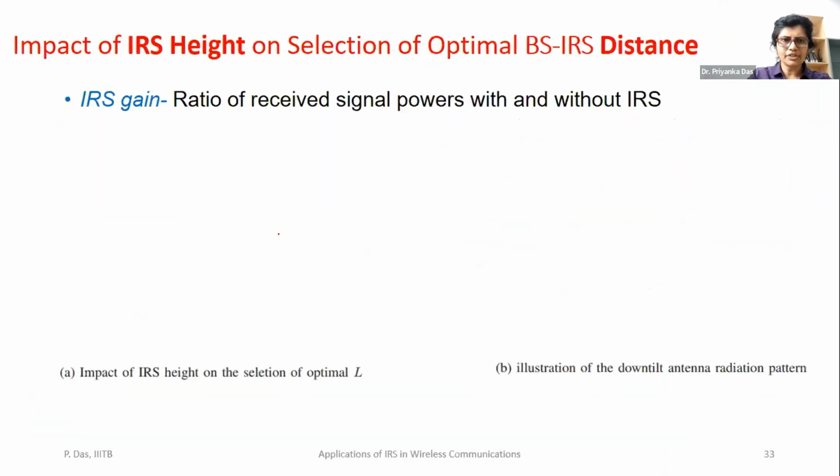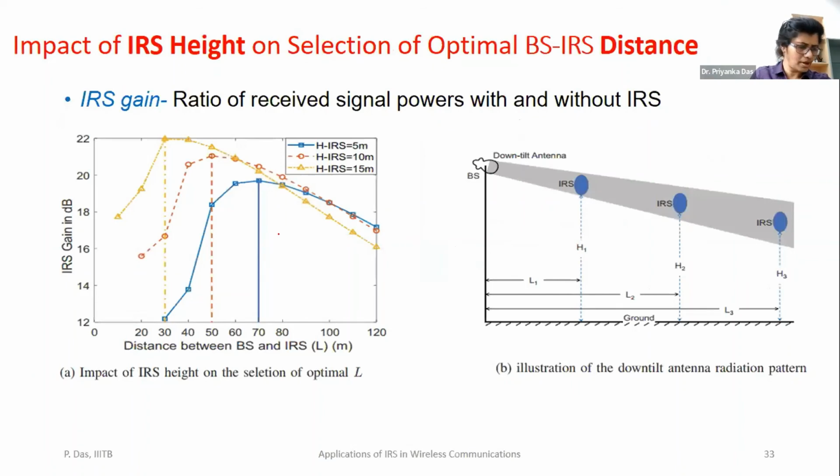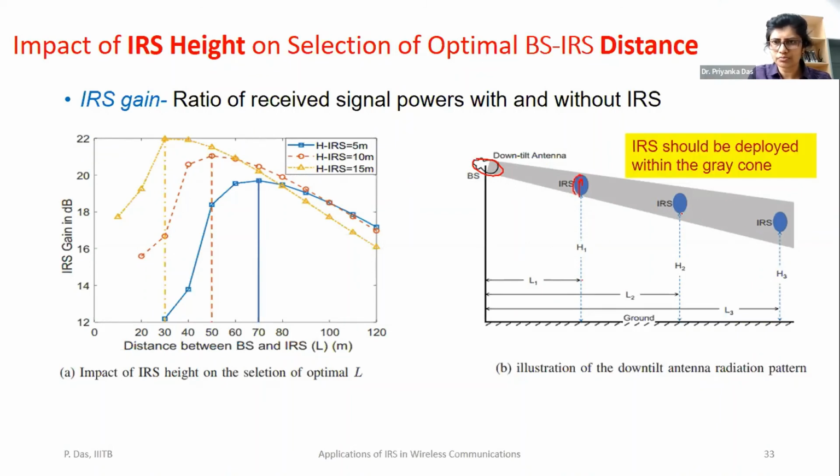So I will show you a quick plot here. The IRS gain, we can see this. This plot is telling, it's a base station antenna which is tilted towards the ground users, and you have all these IRS. So it gives you a picture. Where do I place my IRS? Which building should I select to put the IRS? It is telling that as the IRS distance from the base station gets smaller and smaller, you have to put your IRS at a slightly higher height. Your IRS should be placed in this gray zone here.